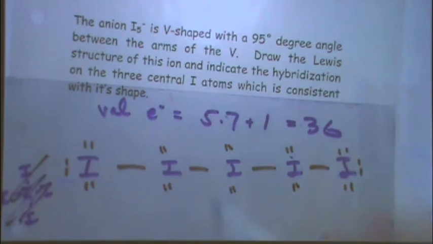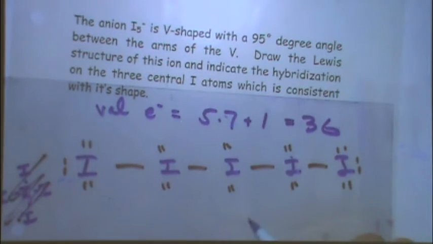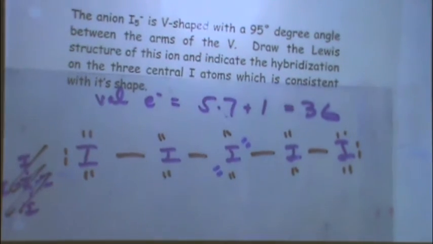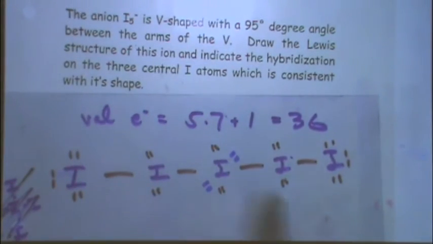Let's put them in a, because now we're kind of unsure. There's 3 central atoms, so there's 3 choices. You could put them here, that's fine. Now, let's next go to shape, because we want to make sure we get to the V. So we're going to consider the shape of these 3 in the middle. Let's start here. What's the electronic geometry of that one? You see 4 groups, so it's tetrahedral. 2 are lone pairs, so we call the molecular geometry bent. Same for number 4. Okay, so what's the ideal bond angle?